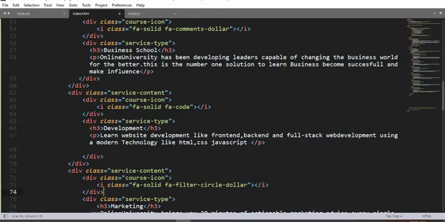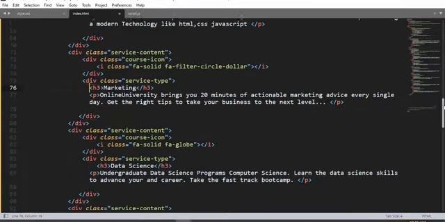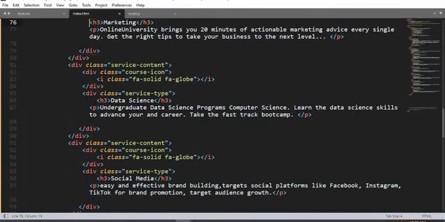So here we have an h3 element right here. Here we have a div element having a service content right here. Inside this we have course icon class selector, and inside this course icon class selector we are going to nest an icon right here, and again here we have a service type class selector.